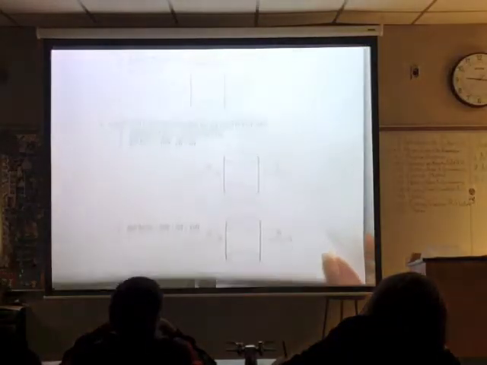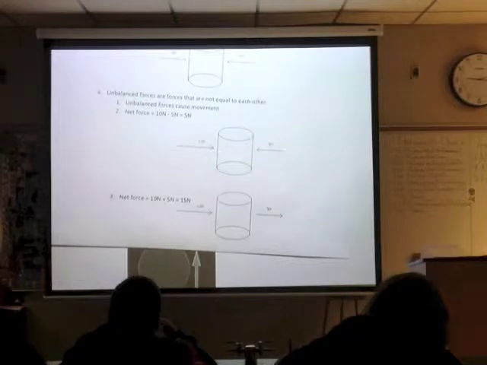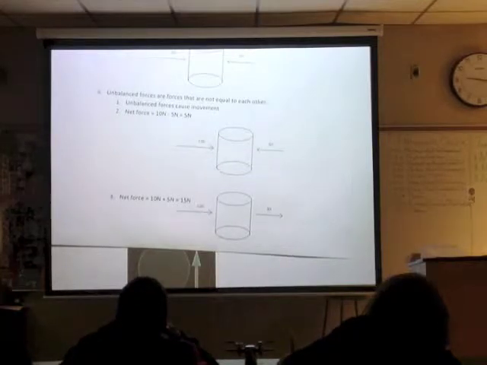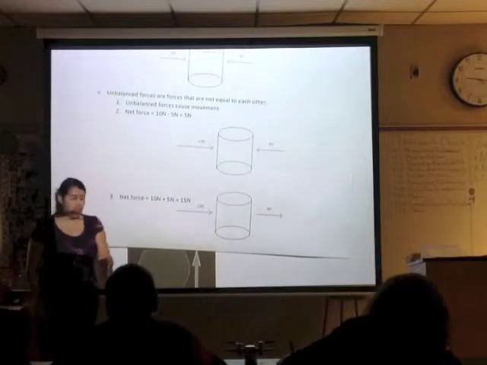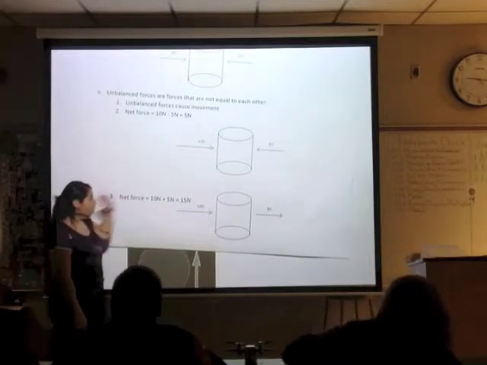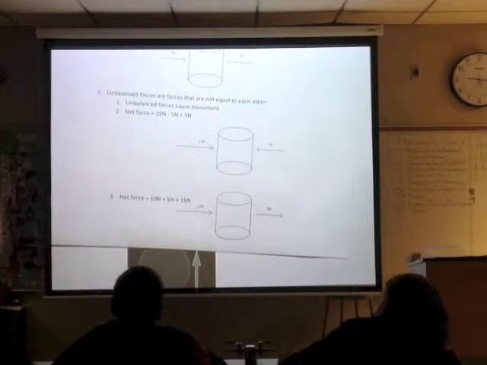So yesterday, one of the questions that I asked you is when we had these two pictures down here in the notes, we came up with the fact that those are what type of forces? Unbalanced. Both of them? Yes. They're both unbalanced forces, right? They're not equal, they don't cancel each other out. Now, we said both of them will be moving in what direction? To the right.